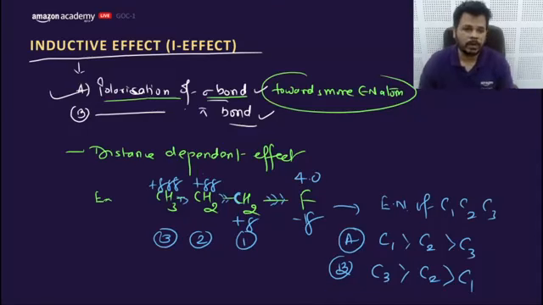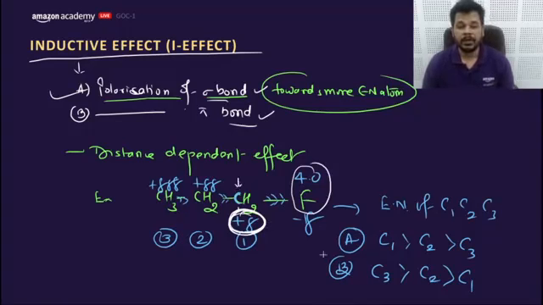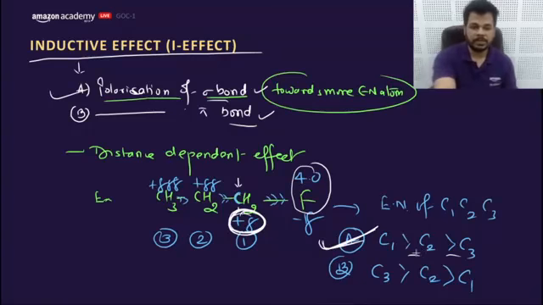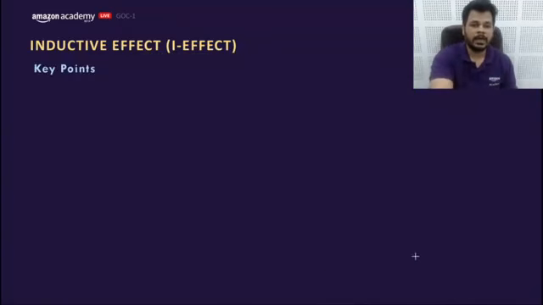So what would the answer be? Electronegativity is the tendency to attract electrons, and the carbon having the least number of electrons would have the highest electronegativity. That means carbon 1 has the highest partial positive charge because it is attached directly to the most electronegative element of this earth, fluorine. So this is the most electron deficient carbon. So the electronegativity of C1 would be the highest, then C2 and then C3. So A would be the answer, guys. Let's move on. This is the inductive effect.